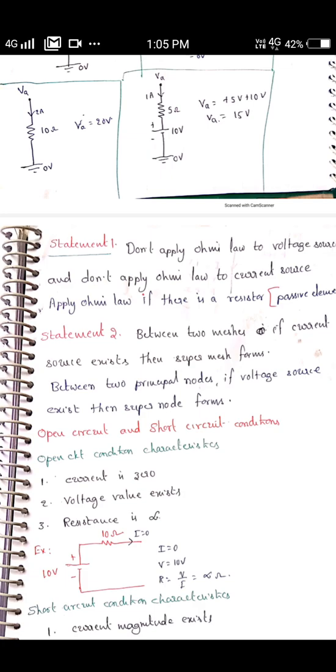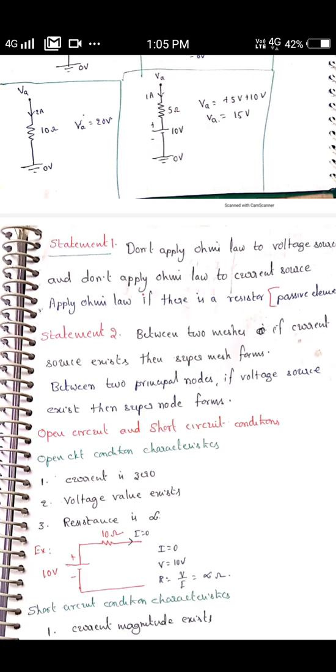If current is 0, the voltage across the resistor is also 0. That's why if I ask the voltage from one end of the resistor to the other end, I am asking the voltage between two nodes. Start from one node and go to another node, and you can get the node voltage. Not only in this network, if the network has hundreds of loops, you can take any loop and get the same answer. That's why current is 0 here: no current is flowing in the open circuit condition, hence current is equal to 0.